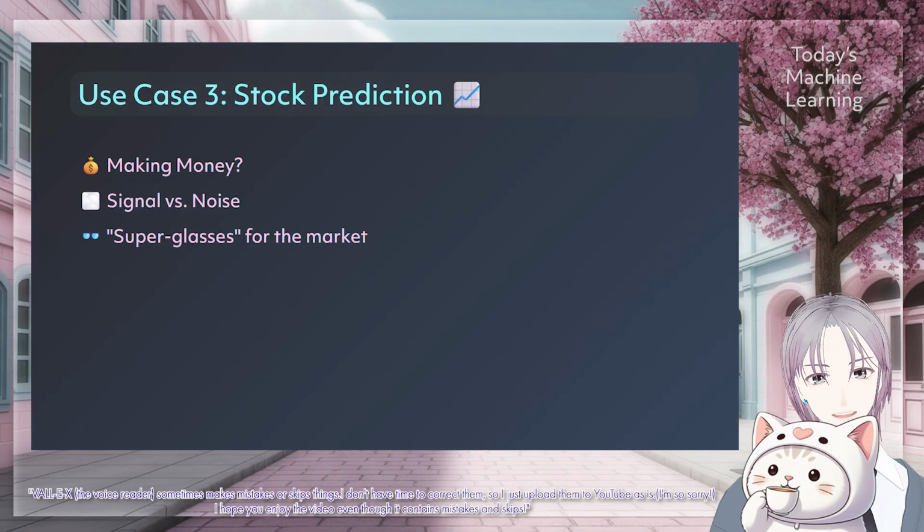Third, think about price prediction. People use AI to guess if stock prices will go up or down to make money. The stock market is super noisy. If an AI says, "buy this stock," but it is just a random guess because of prediction noise, you could lose a lot of money. This paper helps financial experts separate the real signal, the actual trend of the market, from the random noise. It is like having a pair of super glasses that let you see clearly through a foggy window.